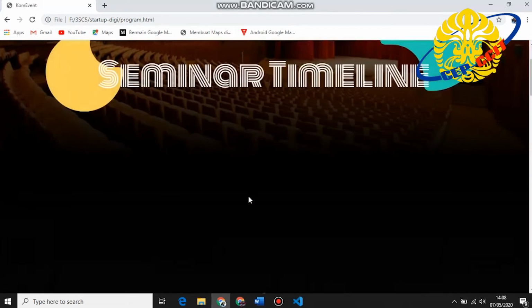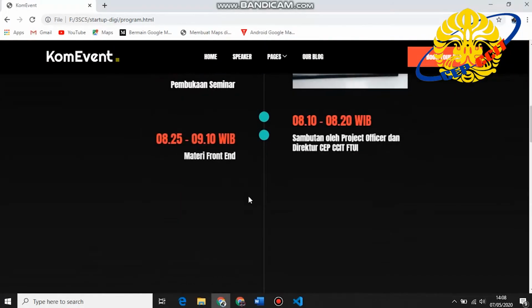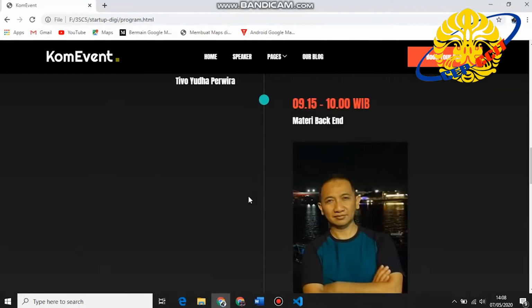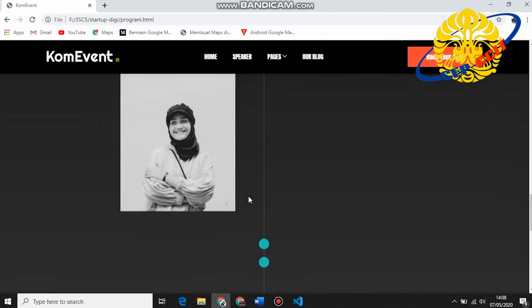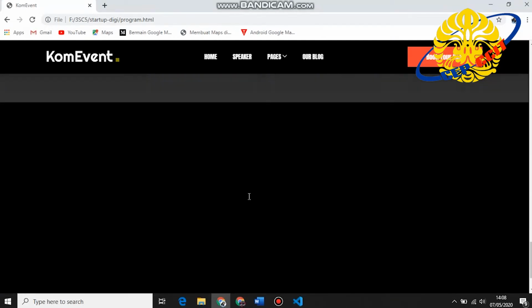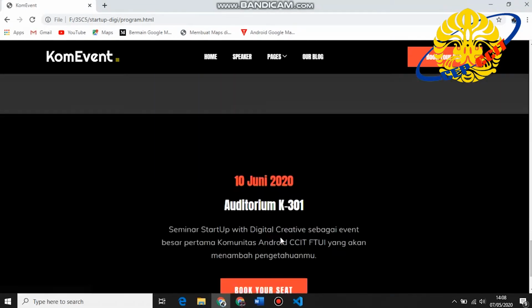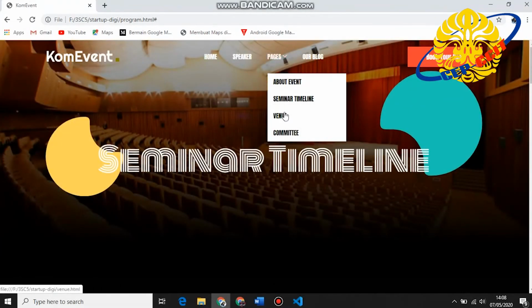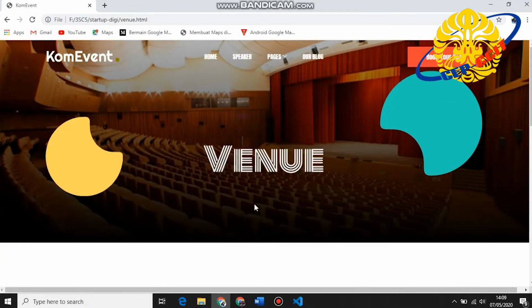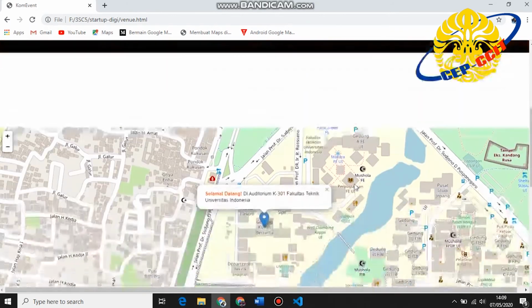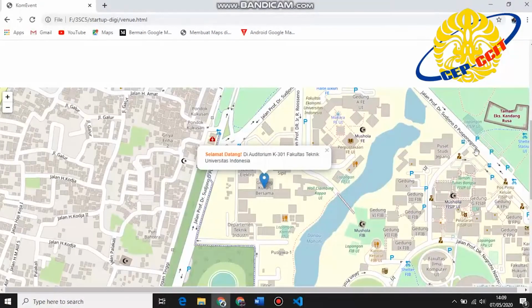The second is the seminar timeline. Here is the timeline of the seminar. And the venue. Here is the map of the venue where the seminar will be held.